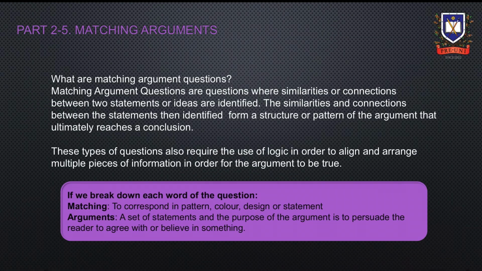Let's have a look at what matching argument questions are. Matching argument questions are questions where similarities or connections between two statements or ideas are identified. The similarities and connections between the statements that are then identified form a structure or pattern of the argument that ultimately reaches a conclusion. These types of questions also require the use of logic in order to align and arrange multiple pieces of information in order for the argument to be true.